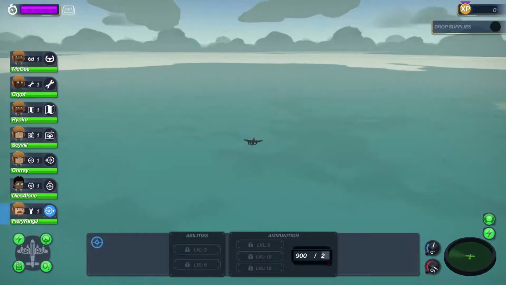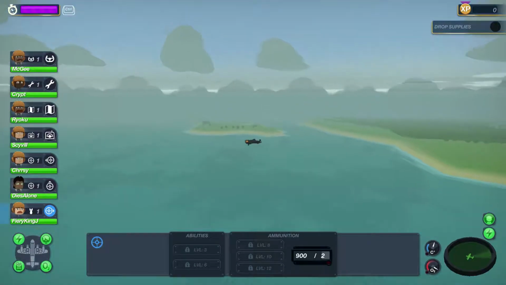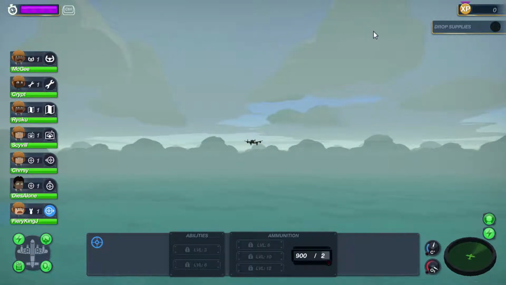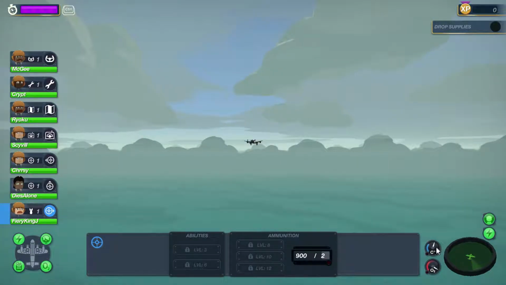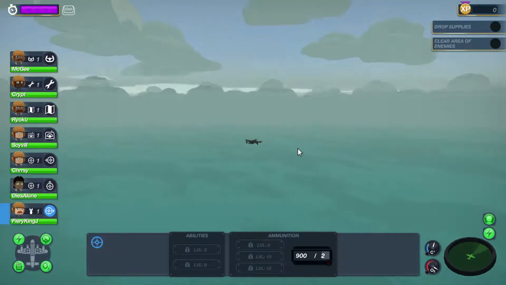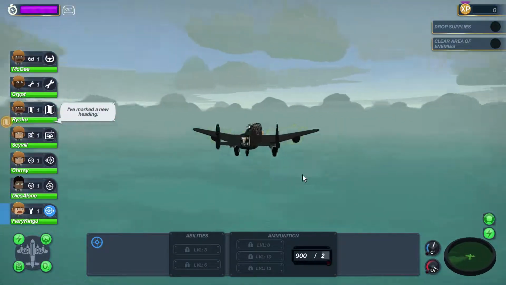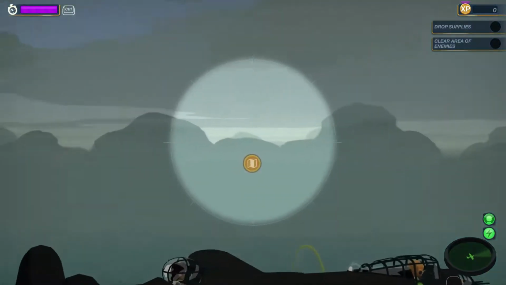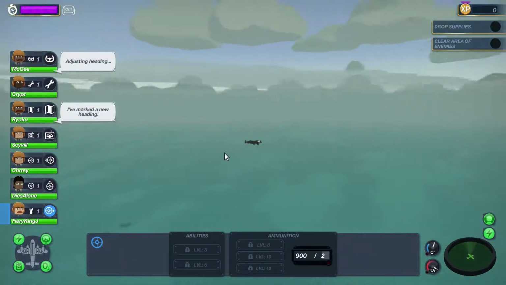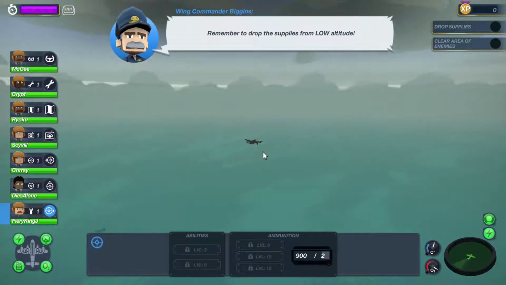I like the graphics of this game. It's really simple, but I think it's kind of well done. Like, the art style, not really the graphics. I'm still trying to get used to everything, though. Okay, there's XP up here. We have a temperature and oxygen down here. Alright, new heading. Let's get to that new heading. Okay, don't see any enemies or anything. Remember to drop the supplies from low altitude.